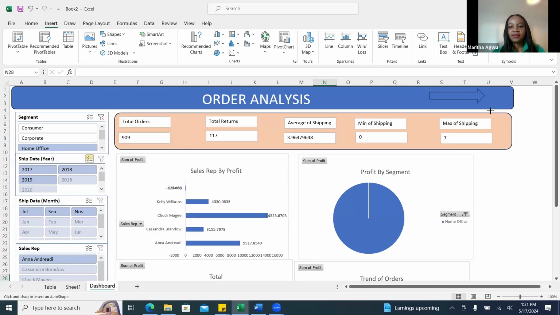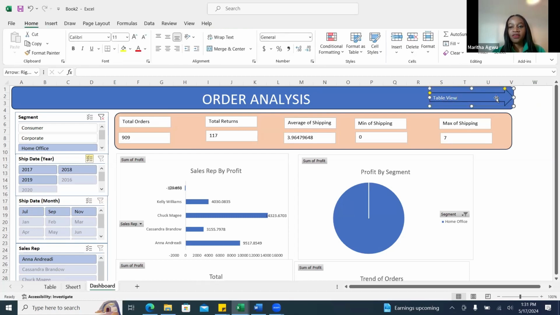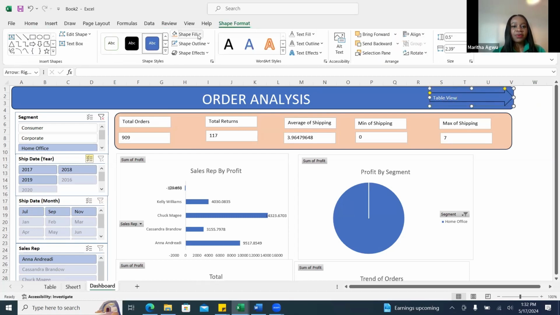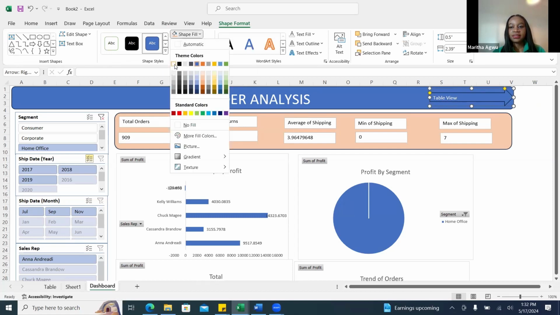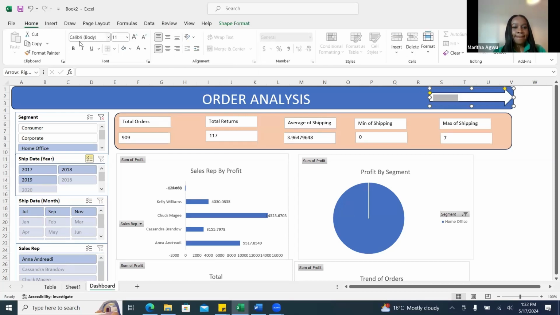We draw it here. And we can say table view. So we want to see the table view. And for this arrow, we can format shape and fill it white. Oh, my table view needs to be black. Needs to be black, yeah.